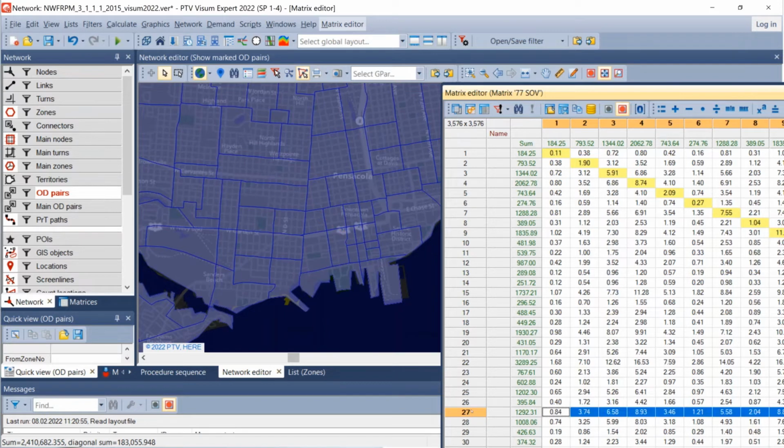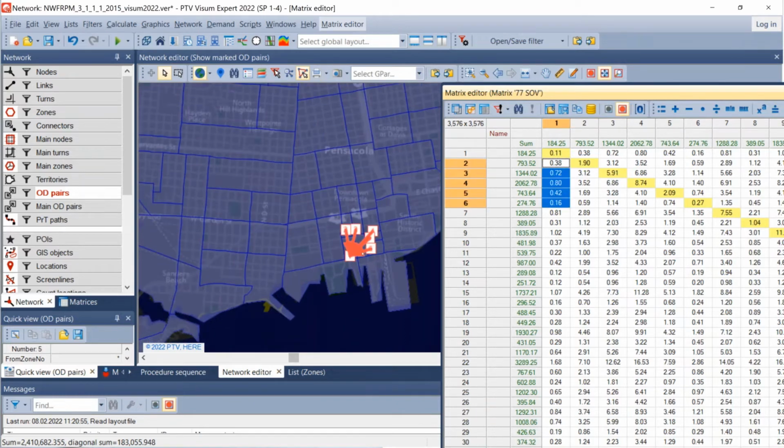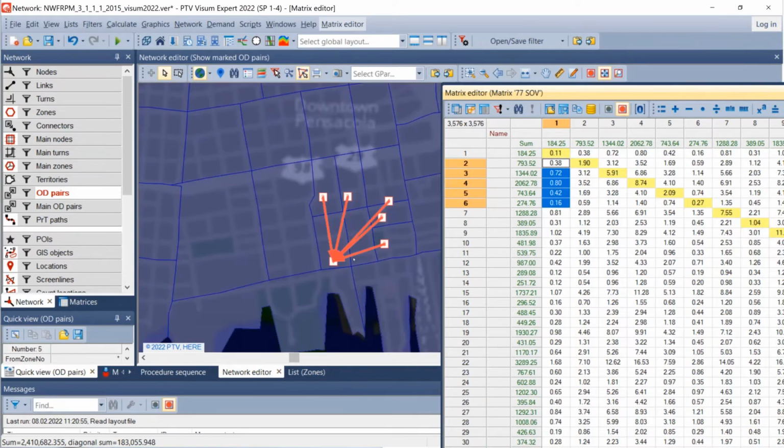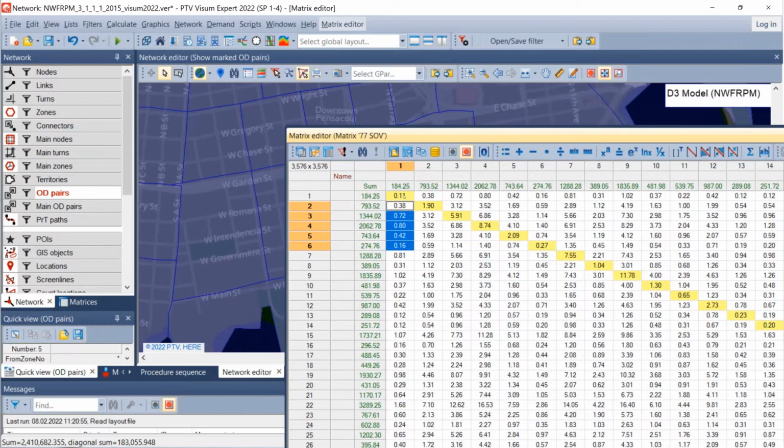Multi-selection, just 3 or 4 from there. If you select multiple rows or multiple columns, you can see all of those also labeled in the same kind of area. So if I highlight these, for example, you can see all of the inbound trips coming into the zone from the other zones that you've selected. All right, let me redock this real quick.